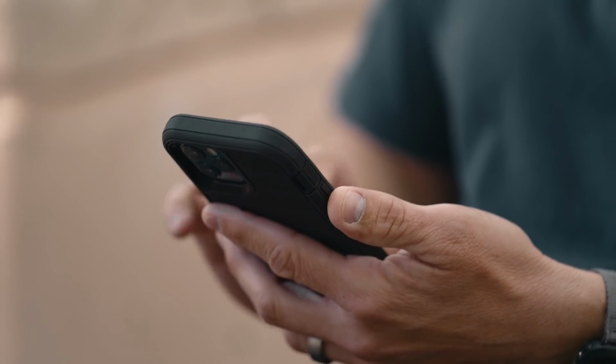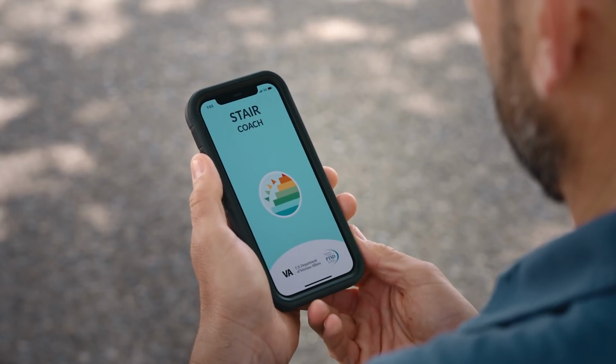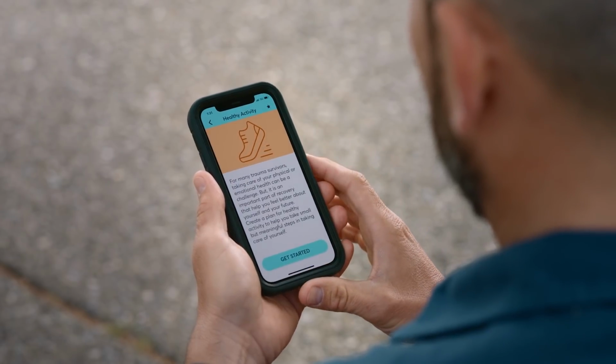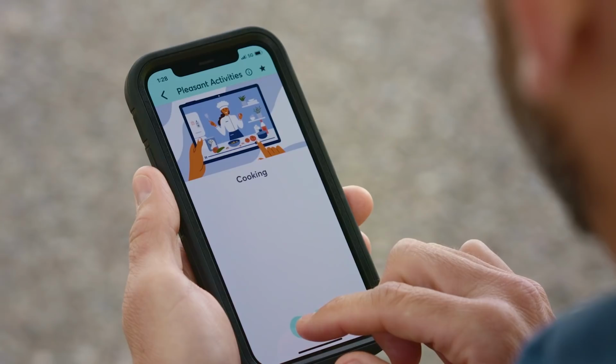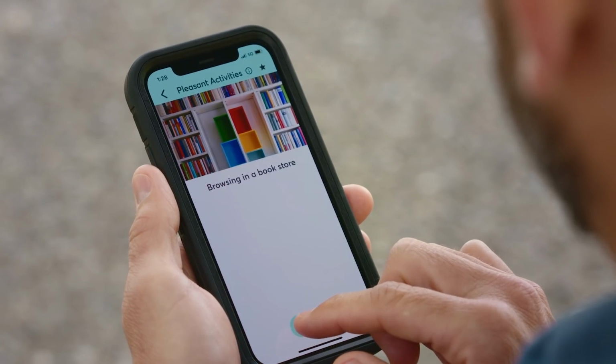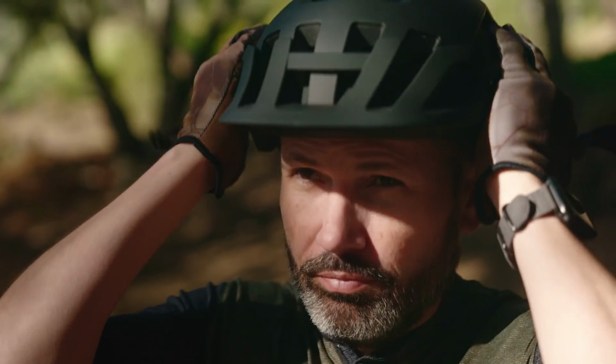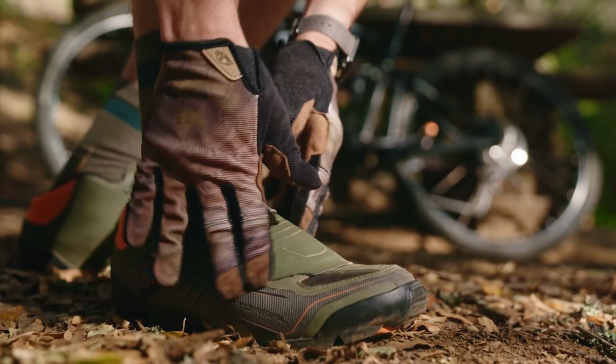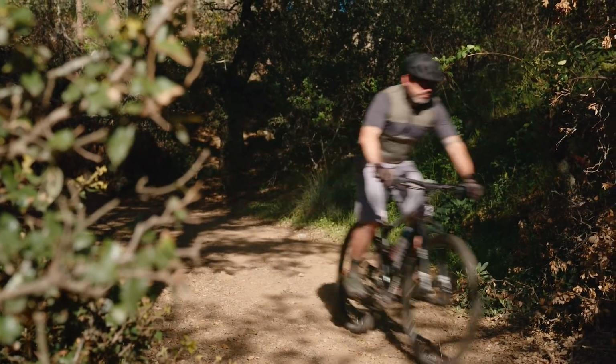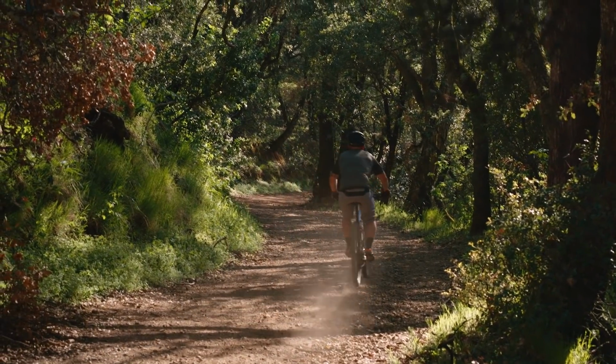The VA wanted to create an app that could catch people in the moment so they could manage those anxiety symptoms. The STARE app is a tool that they can pull out of their pocket, and it will give them tips in the moment to do so. The app helps remind me to take a deep breath, exercise, change my behavior. The biggest thing I learned that works for me personally was mountain biking. Just getting out in nature, clearing my mind.